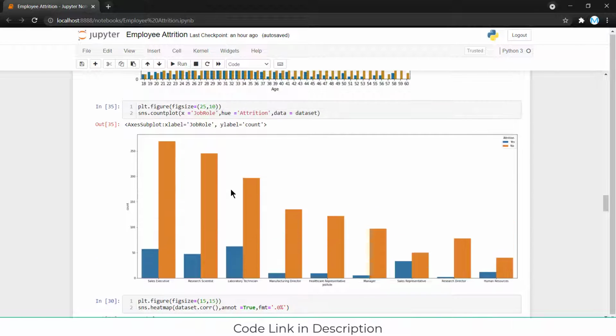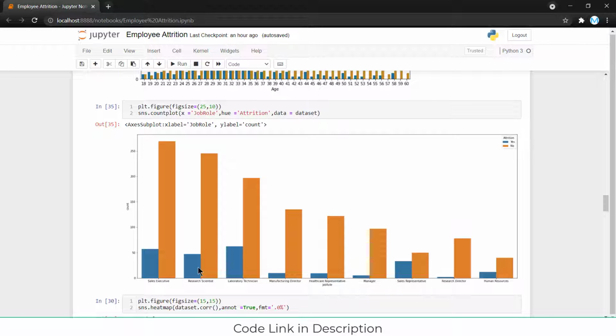Similarly, I have plotted job role against attrition, to see in which department most of the people want to leave. As you can see, most of the people who want to leave the company are lab technicians. After that, they are sales executives and research scientists. So the major problems are arising in lab technicians, sales executives, and research scientists.